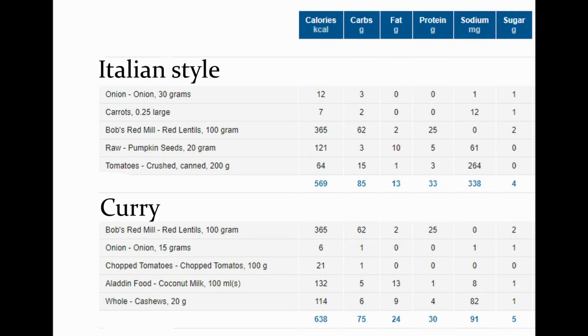The macros that are shown here are based on this batch being 4 portions, but of course you should adjust it to your preferences.